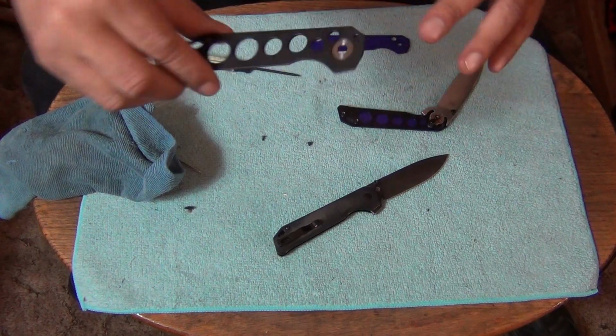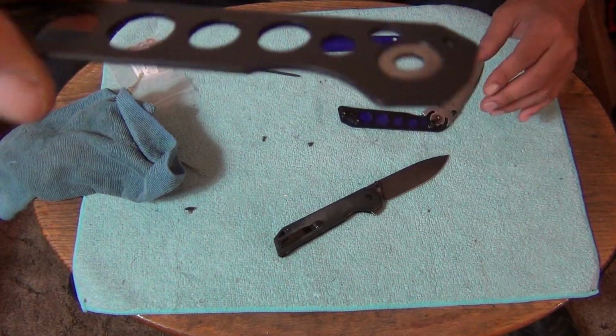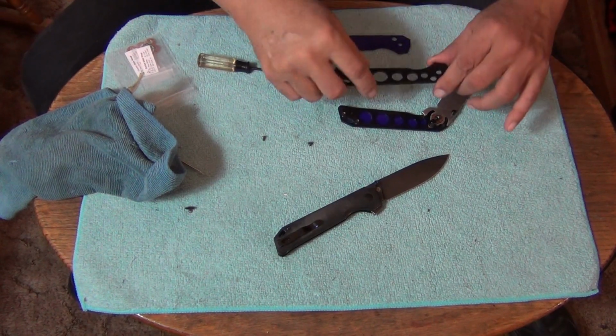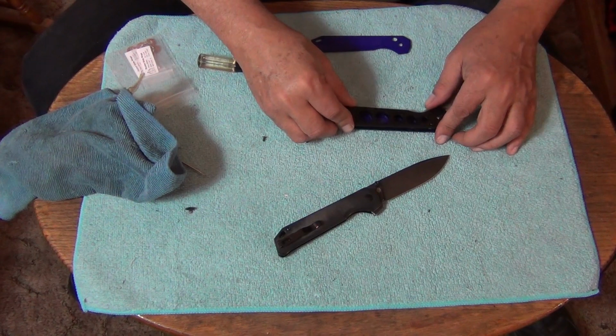Absolutely love this knife. Look at this liner. I just love the way this knife is made. It's a very well constructed knife. It's not like a cheap thrown together piece of junk knife. It's not like that at all.